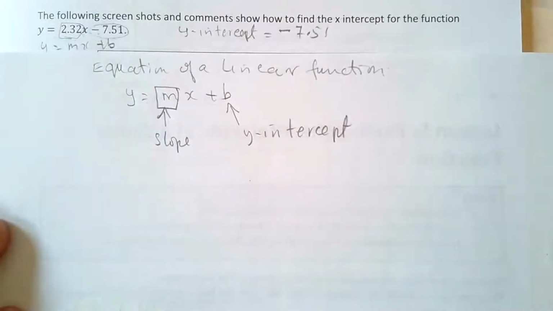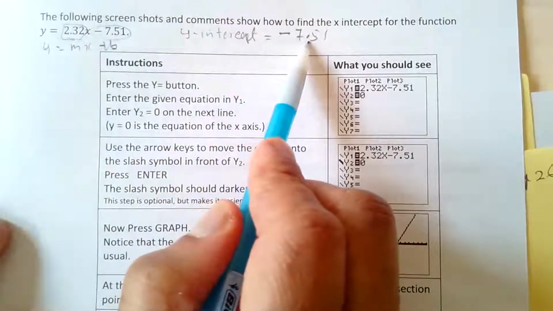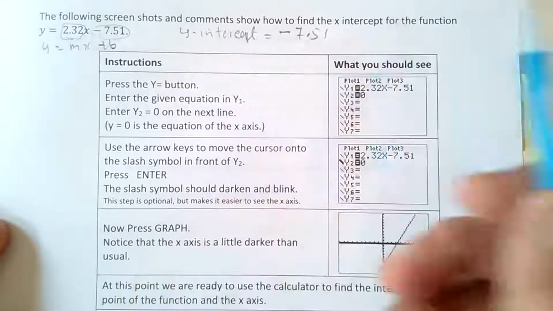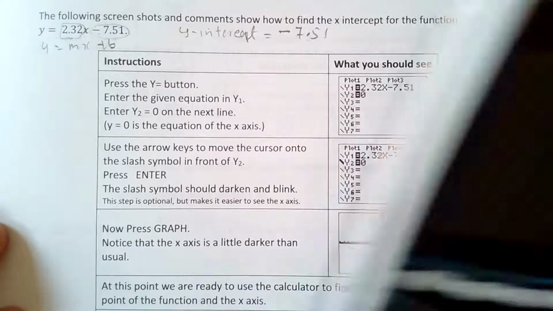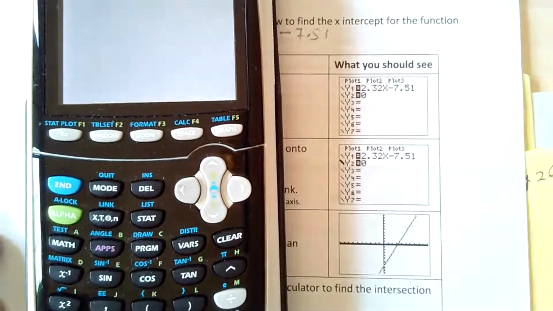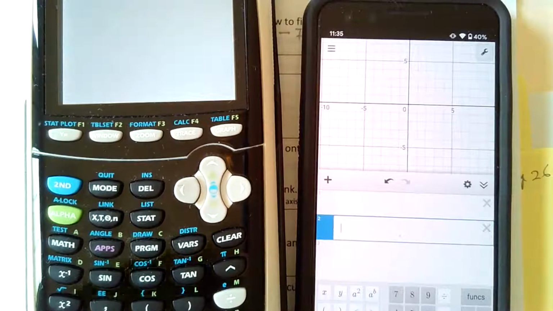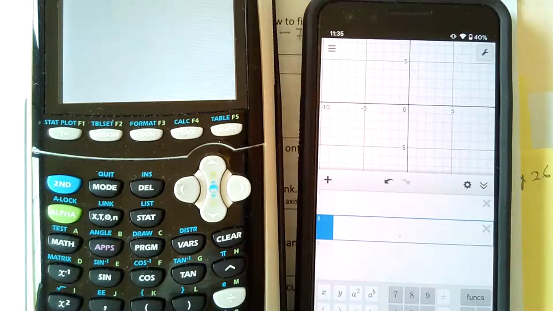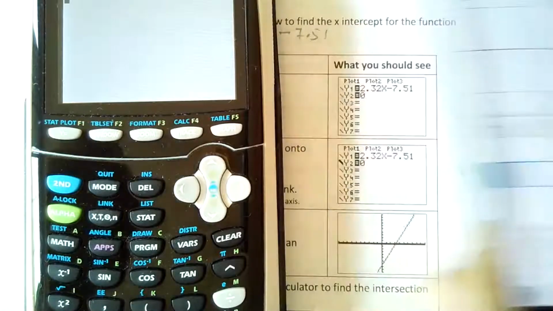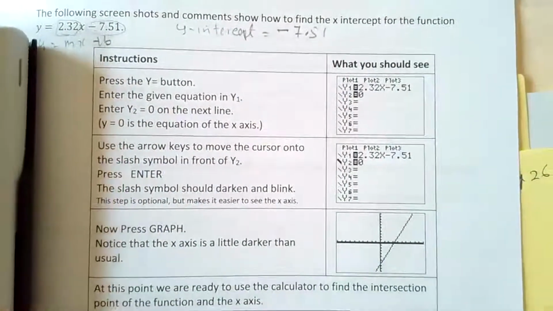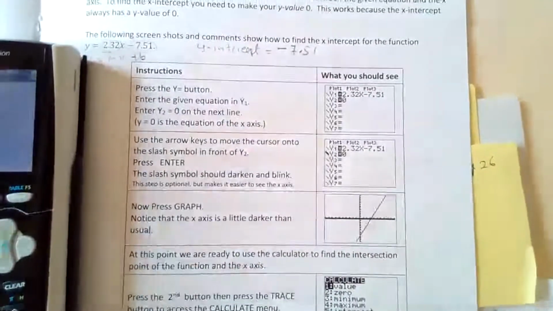But for this section, I'll show you how to find the y-intercept and the x-intercept using your graphing calculator first, and then we'll use Desmos. For now, you may not need your instruction sheet because it's already all laid out here. Okay, so I'll zoom out so you can see the full screen.